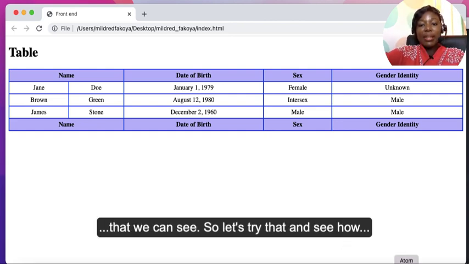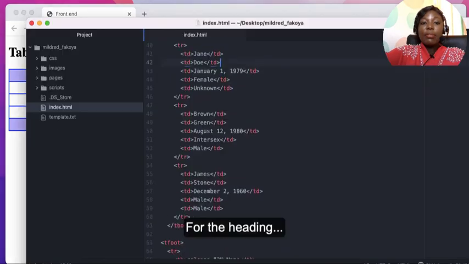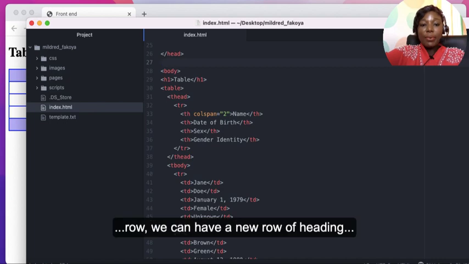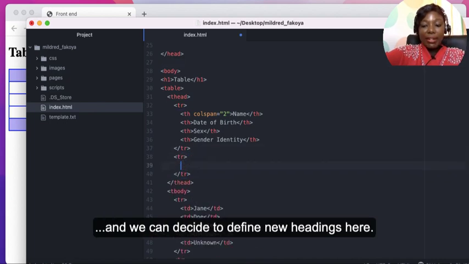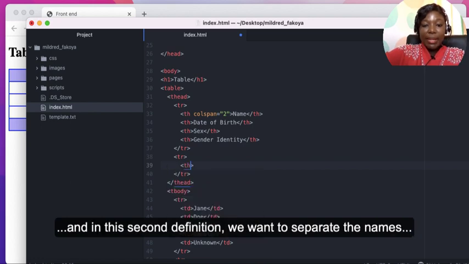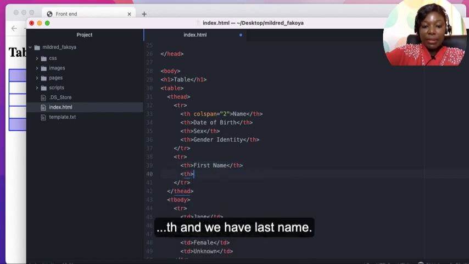So let's try that and see how more complex this table can get. For the heading row, we can have a new row of heading and we can decide to define new headings here. And in this second definition, we want to separate the names. Let's say we have first name, we have th, and we have last name.